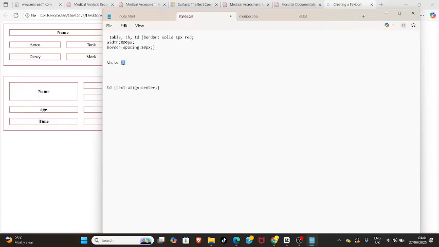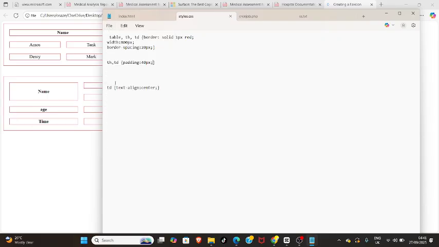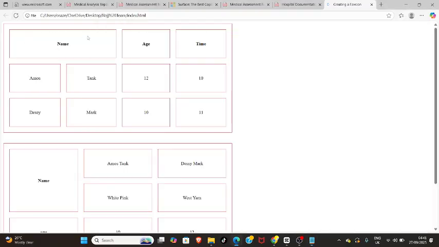So let me just copy it too. So the padding, let's say the padding, I'm going to use 40 pixels. Then I would say padding is just spaces around the header or the data, whichever you want to do.